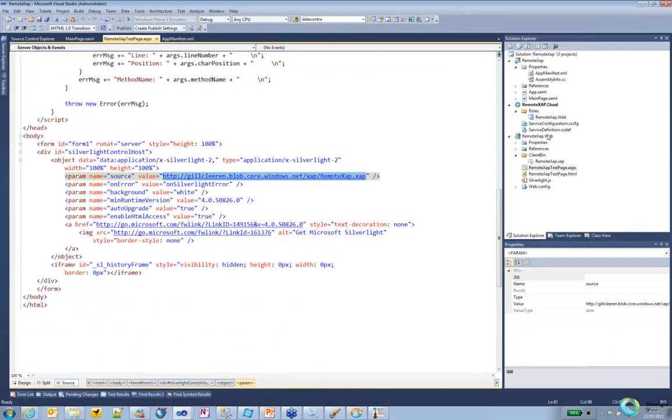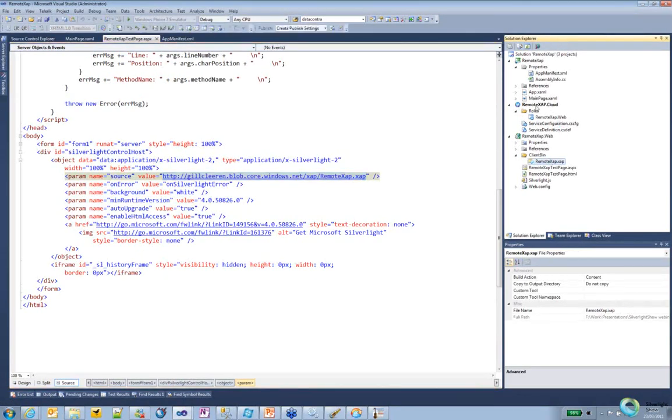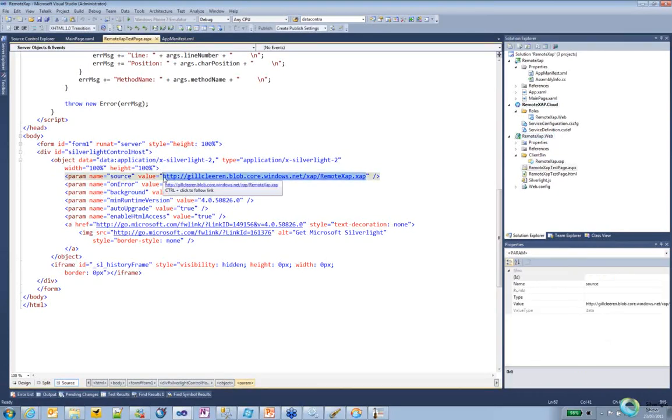I can actually delete the ZAP file from my project. My cloud project has a web role that hosts this site, however, this ZAP file is not included. It's just referring to a file inside of my Azure blob store.